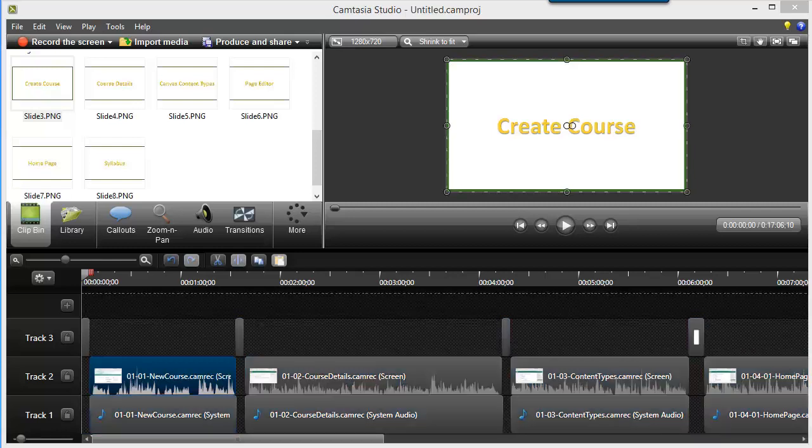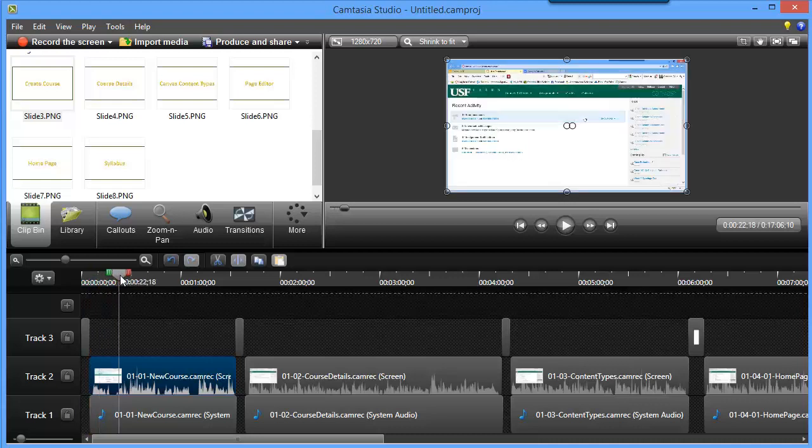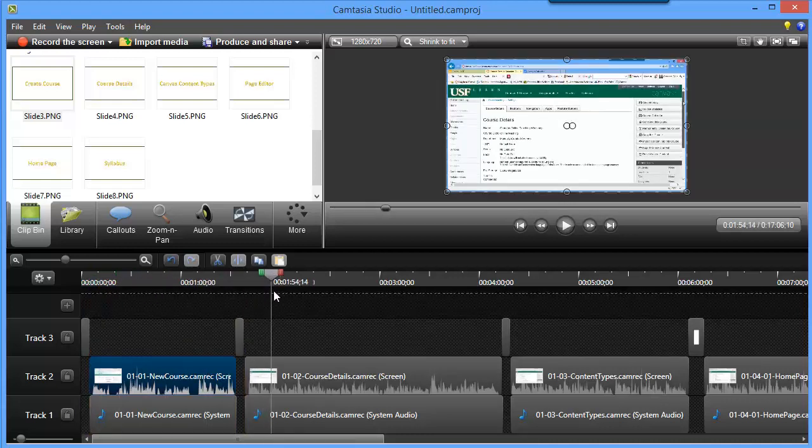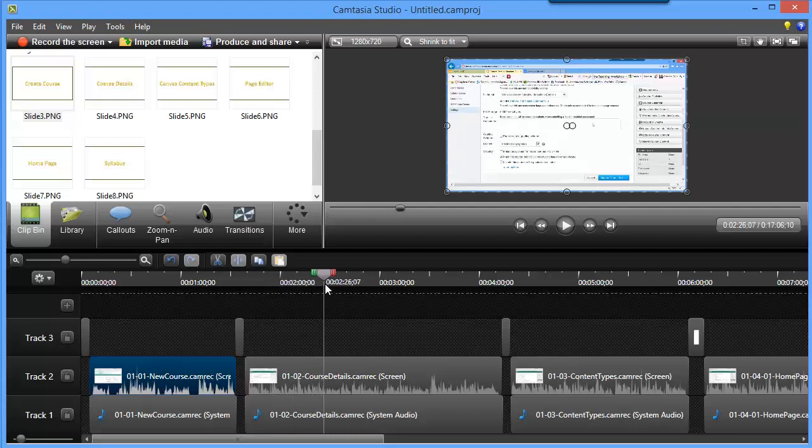So now that we've added the videos in and the markers in, what we'll do is we'll just take a look at some of the things that you might end up wanting to do. Now, a very important thing here is this marker here, which is basically, you'll notice as I move it, what appears in the preview window changes. And this green marker and red marker can be used to make selections.